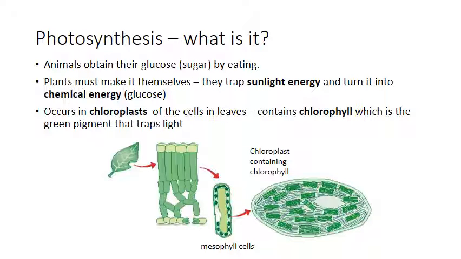So today we're going to be talking about the process of photosynthesis. You guys should already be familiar with this word from when we started to look at the different organelles within cells. This word would have been associated with the organelle, the chloroplast, which we know we can find in lots of different eukaryotic cells, in particular plant cells. So why is photosynthesis, this process that occurs in chloroplasts, so important?